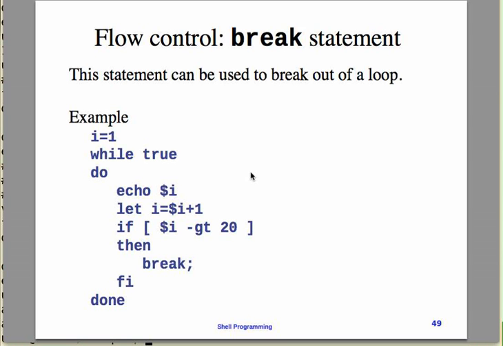Next up, let's look at some statements that do exist in Java, the break statement and the continue statement, which work basically the same way as in Java or C or C++. Okay, so break is used to break out of a loop. The basic structure is you have a loop, and somewhere in there you can have an if statement, or you don't have to. You just have a break statement somewhere, and what happens is you exit the loop.